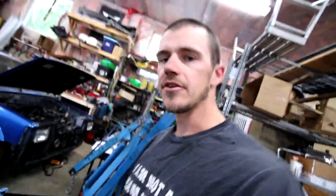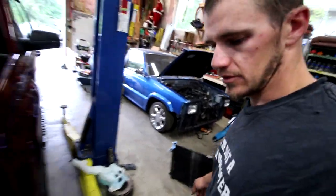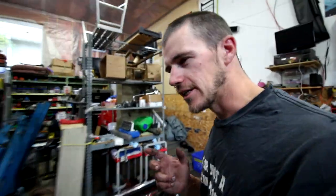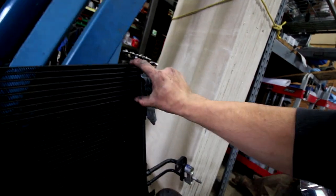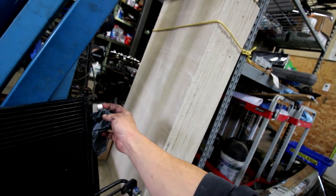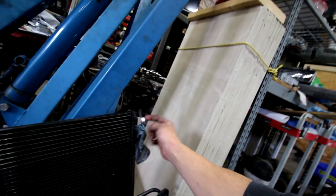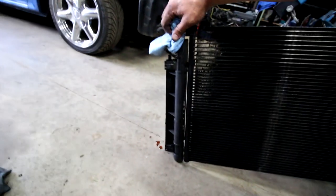Okay, so now I got the condenser out, there's only one issue. The top of the condenser has a power steering cooler on it. It doesn't look like it comes off. So what you can see in there, it's split right here. So this top part right here is for power steering or transmission, not entirely sure. Goes in here, travels through there, cools off, and then comes out the other end, which is, oh God, oh no, everywhere. Transmission. That being said, God, it's leaking everywhere.